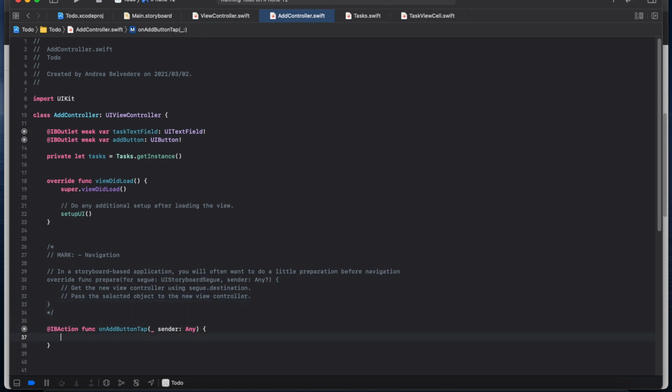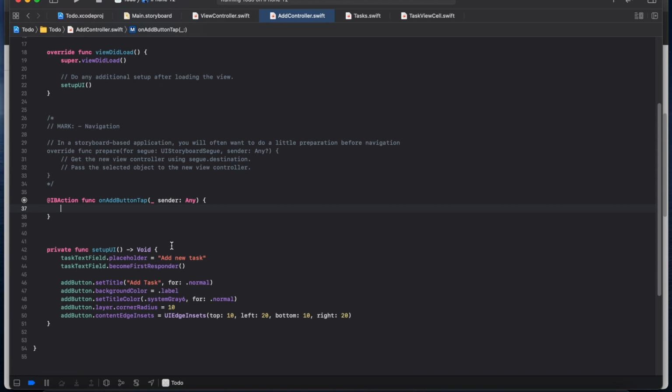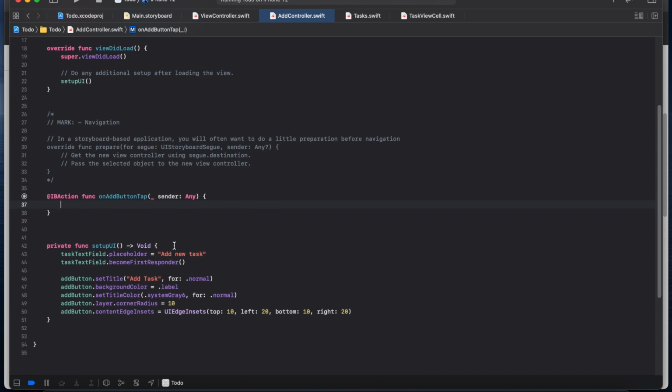when we add the new button, what do we want to do? Well, first we want to check if the text field has anything in it. If there is nothing in the text, then the button shouldn't do anything. So we can add some kind of guard here.